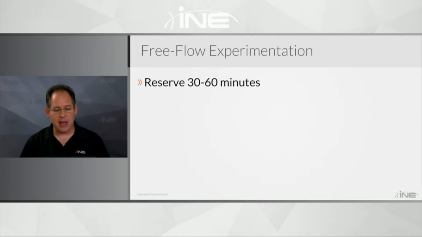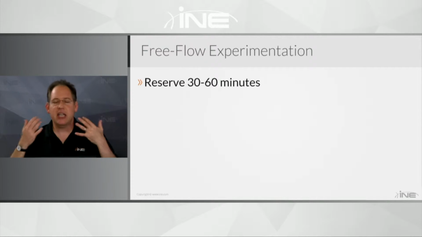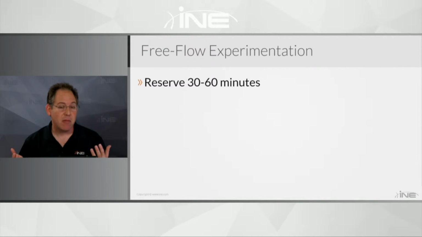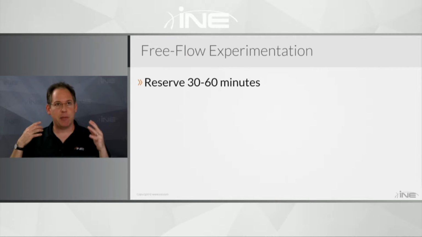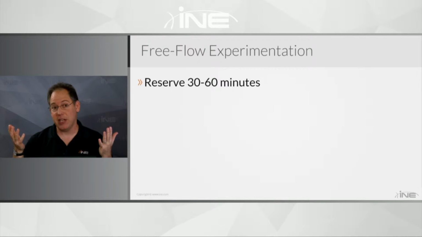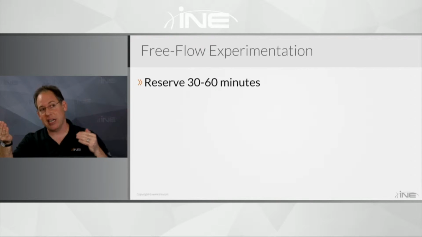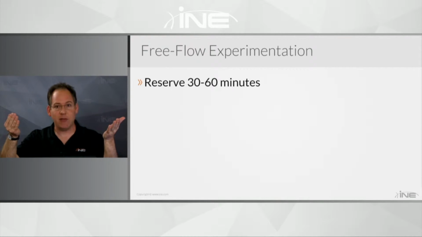And the idea behind a FreeFlow Experimentation Lab is that you're going to be intentionally breaking things, right, to see what happens. For example, you've just studied OSPF, and you've learned that, okay, well, if two OSPF routers are doing authentication, they need to have the same kind of authentication. Well, what happens if they don't have the same kind? What if one router is doing plain text and the other is doing MD5 authentication?